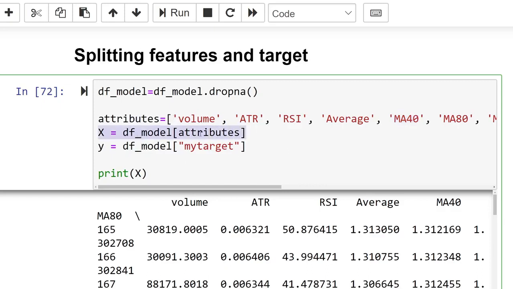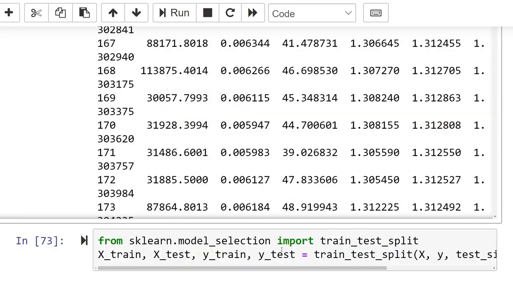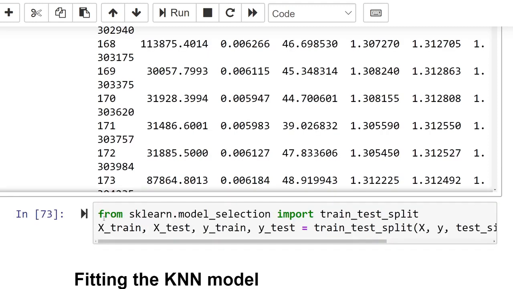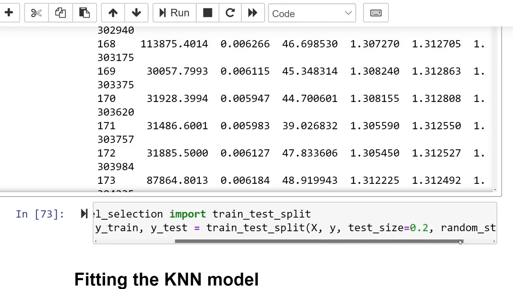Then I'm going to split the input data by providing the names of the columns I want to include in the X. And my target will be the Y variable, and it will be only my target categorical column. Then I'm going to print the X just to make sure that everything was loaded properly. And of course you can print the Y as well, verify your data. And then we will move to splitting our data into a training set and a test set, or the validation set. This is usually done using the train test split function.